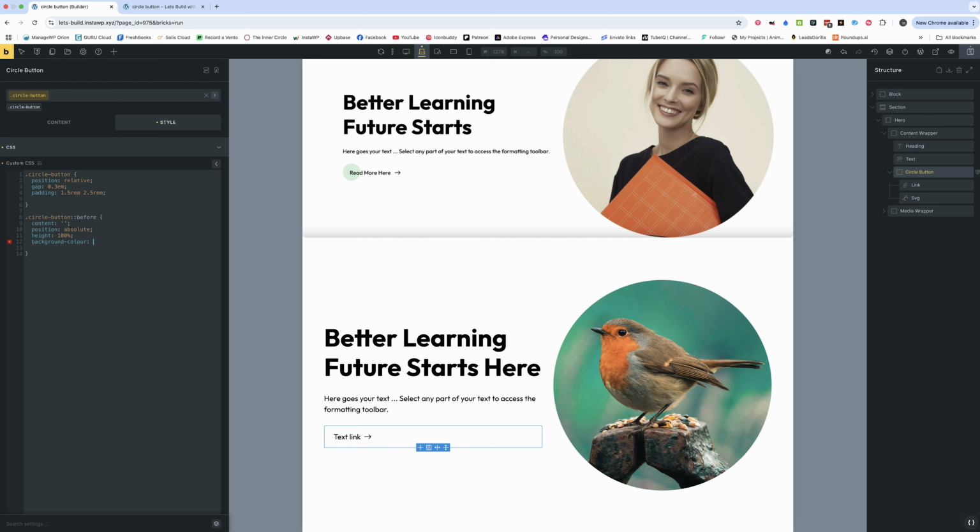And I'm using ACSS on this, so I'll just do the primary. Oh, usual mistake for me, spelt it wrong. Being English, I always put a U in there. Let's give it a position of 0, left 0.